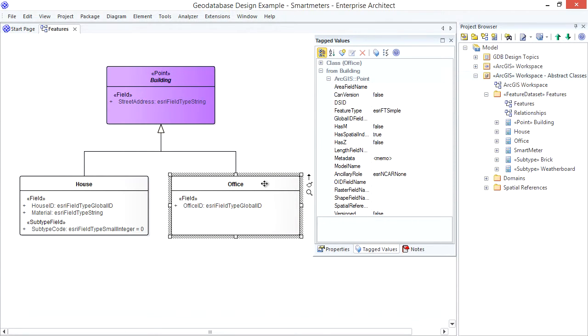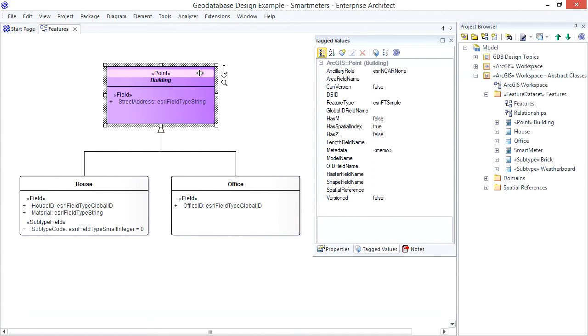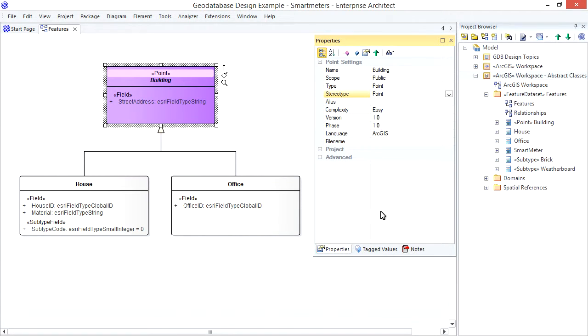So overall, we have a much simpler model where the shape and its associated properties are defined in the parent class. This eliminates a lot of duplication in the model, which is already evident with only two concrete classes. So you can appreciate how useful this approach is when designing much larger geodatabases. Furthermore, this approach gives you a single point of control for adding, removing, or changing the geometry in an entire branch of your model. For example, if I now want all buildings to be polygons instead of points, it's so easy. Just change the base class stereotype, like so.